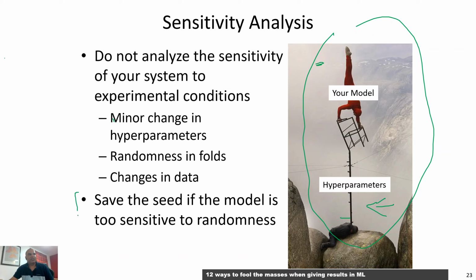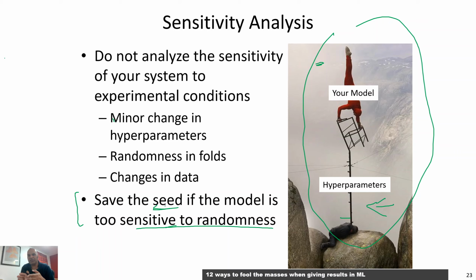Similarly, some people say that the seed of the machine learning model, as in terms of deep learning, is important, and we should always save that. That's not correct. That essentially means that it only gives certain performance statistics for that particular split of the training and test data and for that particular initialization of the weights of, let's say, the neural network or any other model, and it might end up being very sensitive to randomness. So that's something we do not want. We want to analyze the performance of the system, its accuracy or whatever metric you use. So if I run it multiple times, if it gives me a slightly different performance, that's okay.